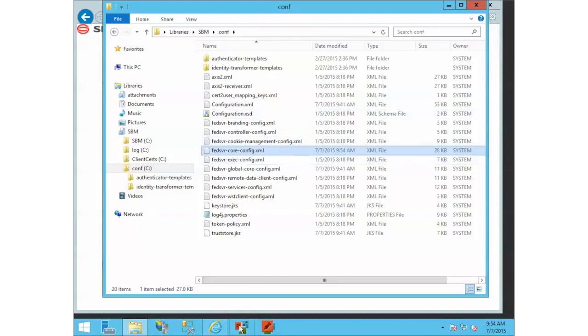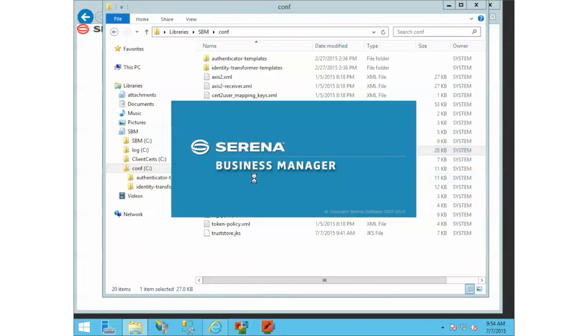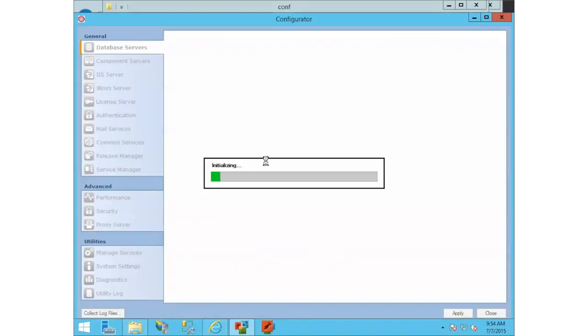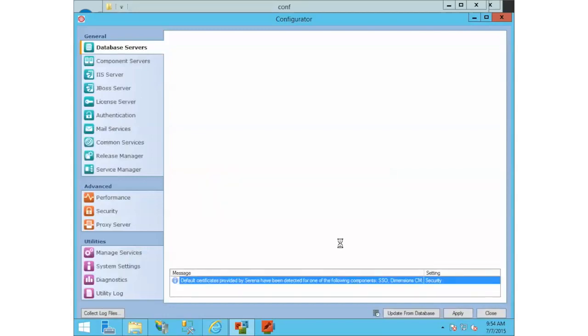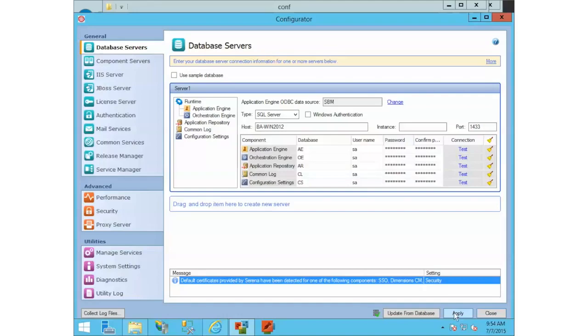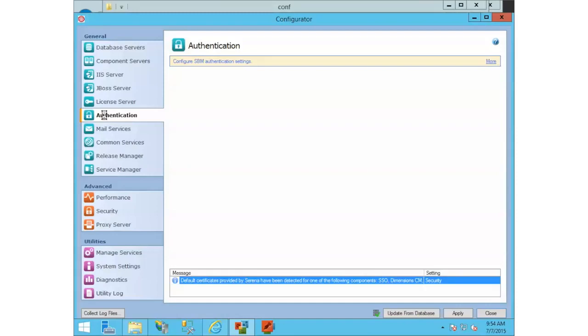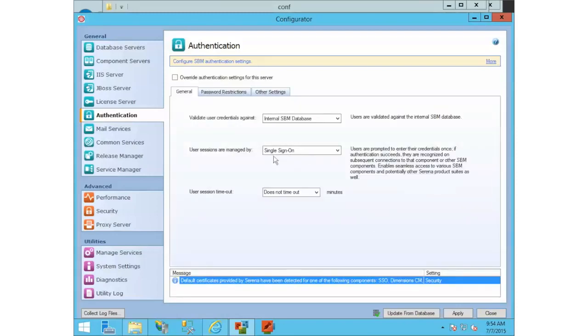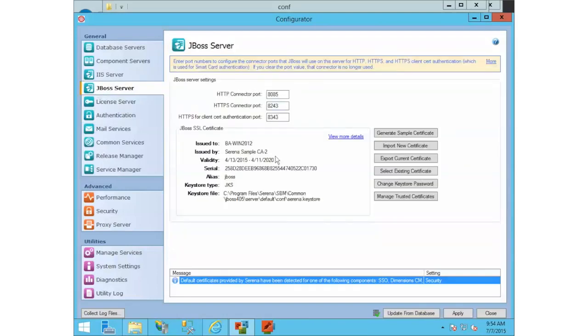Okay. So the easiest thing to do now is just open Configurator, and now Configurator actually pulls that XML file value in. I just do this because it's easier to restart the services. Wait till this starts. All right. The other thing you want to make sure of, before we leave, is in the authentication area you have to have single sign-on enabled. Currently it is enabled here, and again, just make sure you have values in these port fields.